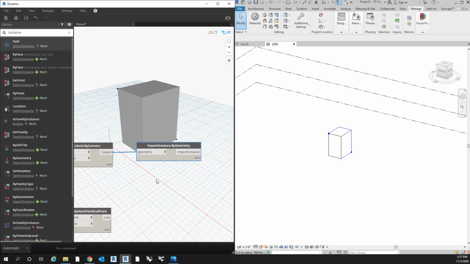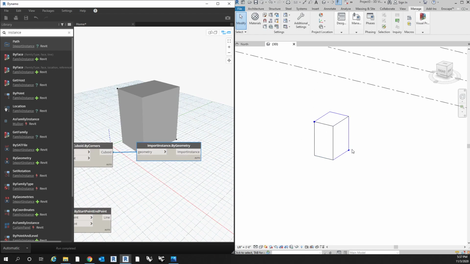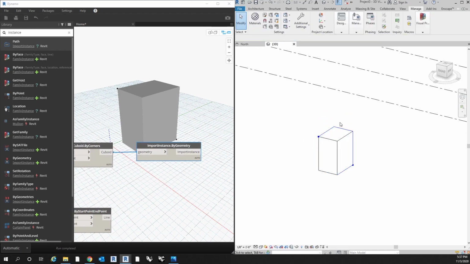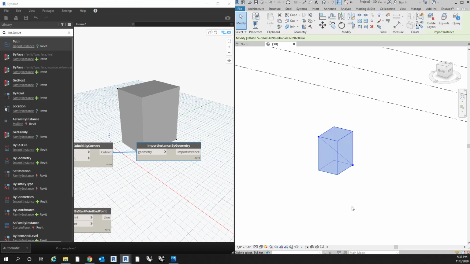So if we plug this in, you can see that it's turned from the weird nondescript blue to an actual black and white outline that you can select. If you do try and drag it, it's still tied to the Dynamo script, so it's still tied to those input coordinates from those 2 points, so it's always going to go back and tie to that.